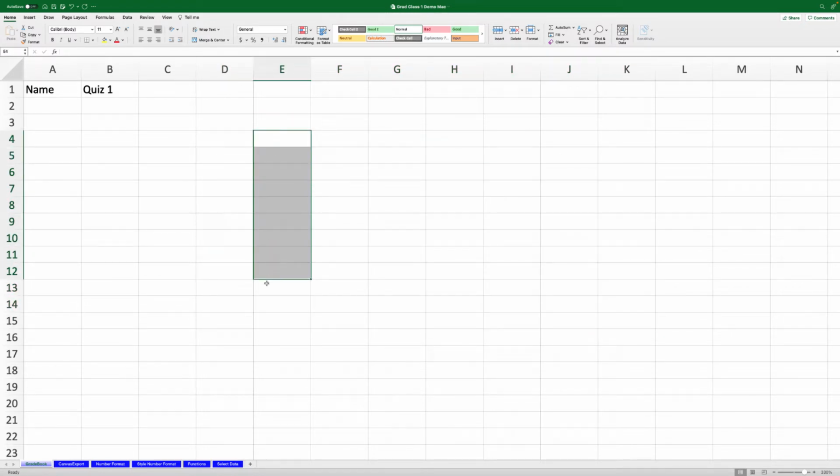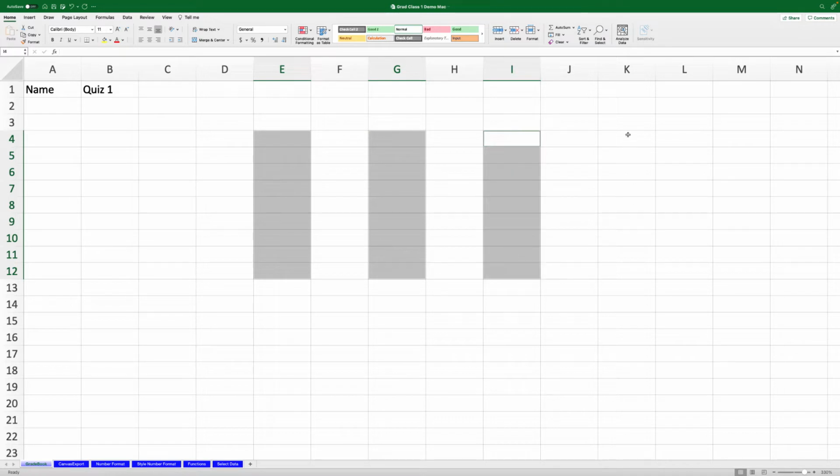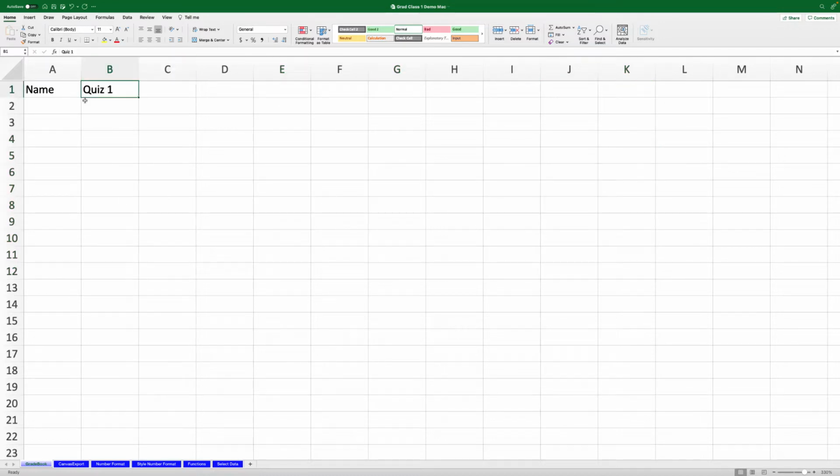If I want to select two things that are not next to one another, like non-adjacent, I want to select this over here in G, I'll hold down my Command key and then do it again, and now I can select non-adjacent ranges, okay? Like that, boom, there we go. Okay, so that's our select cursor. I'm going to go back up and select that cell again.